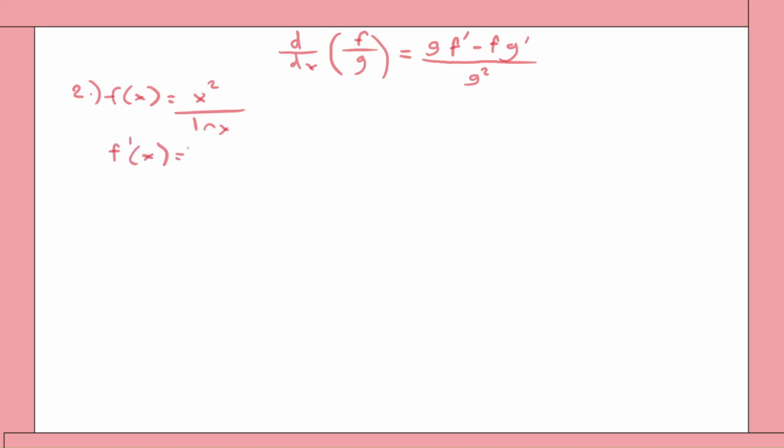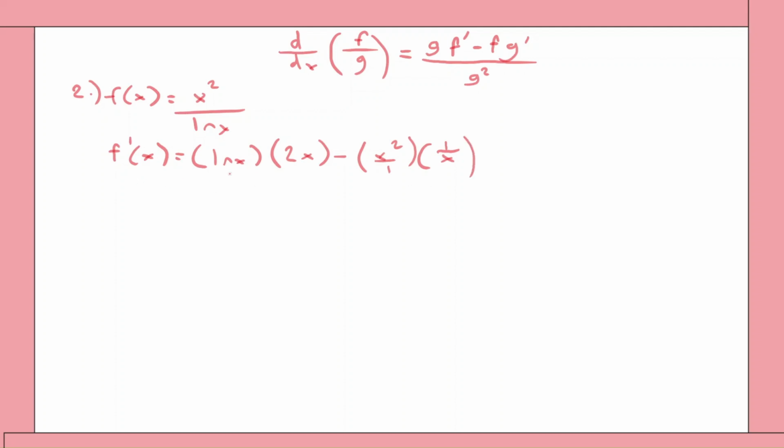So we're going to first have our g. Our g is the bottom one, so the ln of x, we're just going to write the ln of x exactly how you see it. Then we're going to write f prime, the top one, x squared's derivative, which would be 2x, as we said before. And then we're going to subtract f. So f, remember, is just x squared as it already existed. And then, of course, we're going to have ln of x's derivative, the bottom function's derivative. I went over this, the product rule as well, but it's just one of them you have to know. Ln of x's derivative is 1 over x. So 1 over x is the derivative there, and we're going to put it like this.